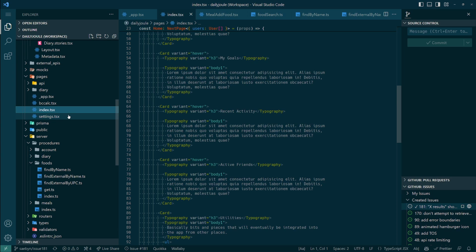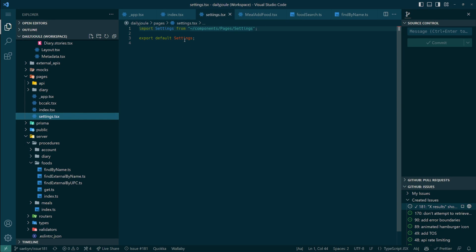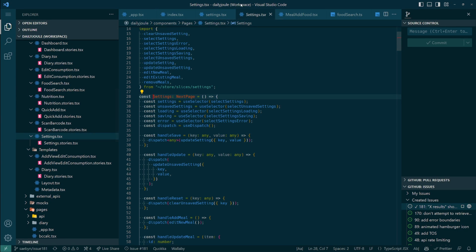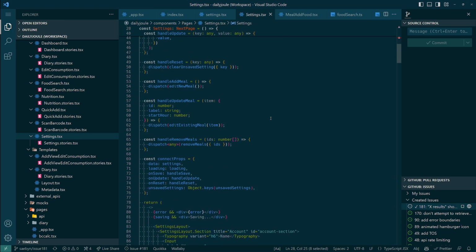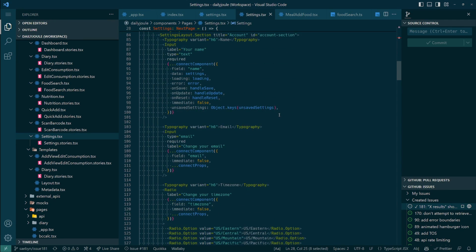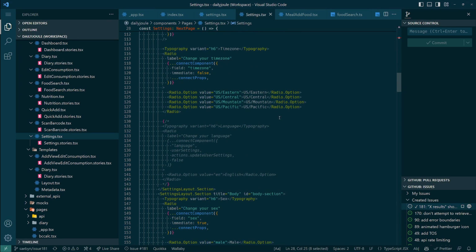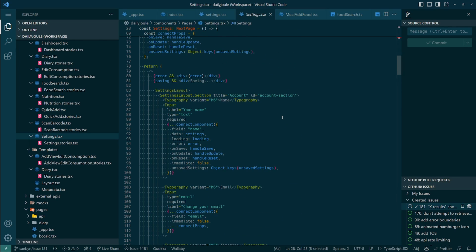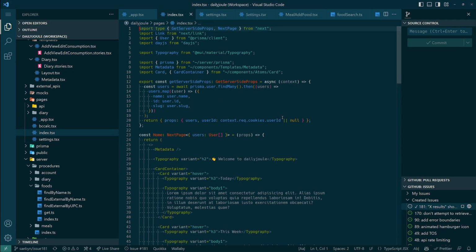And then here's settings.tsx, which just re-exports this component, which is the Next page. I guess in a way, it's going to be the case that the unauthenticated pages are kind of the exception. Most pages are pages that you're supposed to be logged in first to be able to see.